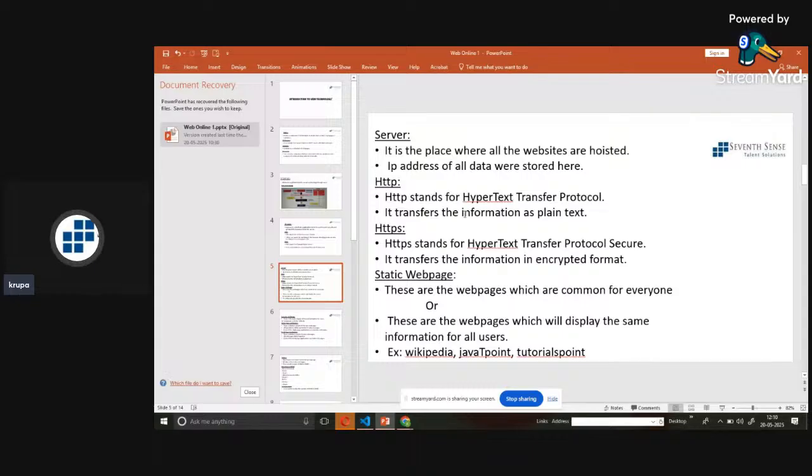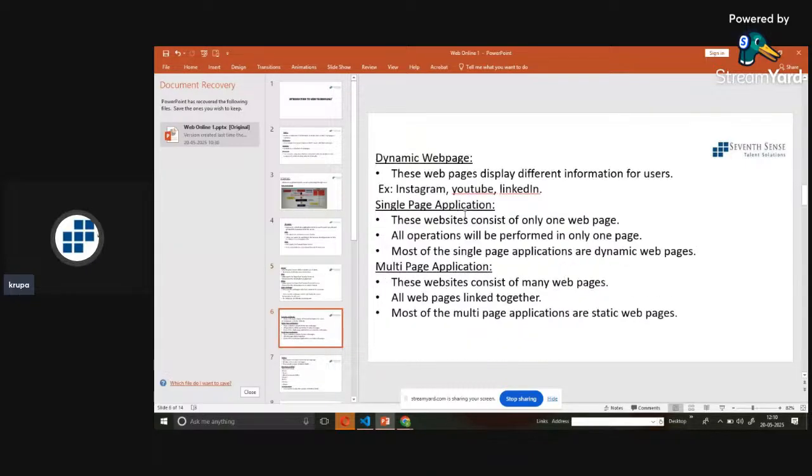The other type is the dynamic web page, and these web pages display different information, meaning they are interactable for users. For example, Amazon, Flipkart, Instagram, all are dynamic examples. If I give some input, we get a response in the form of output. That is called a dynamic web page. This is the major difference between static and dynamic web pages.